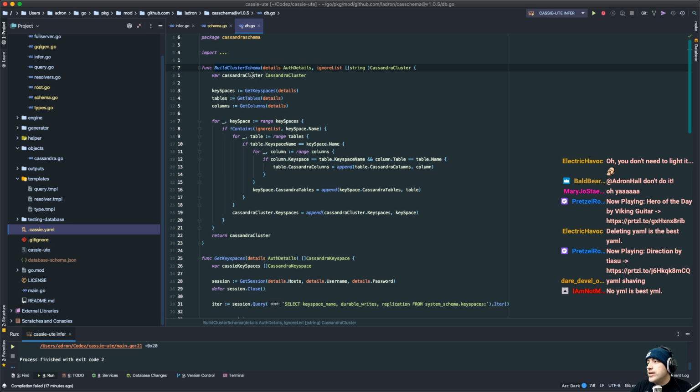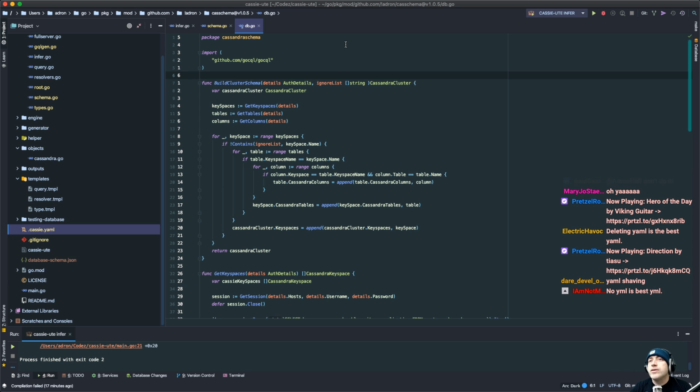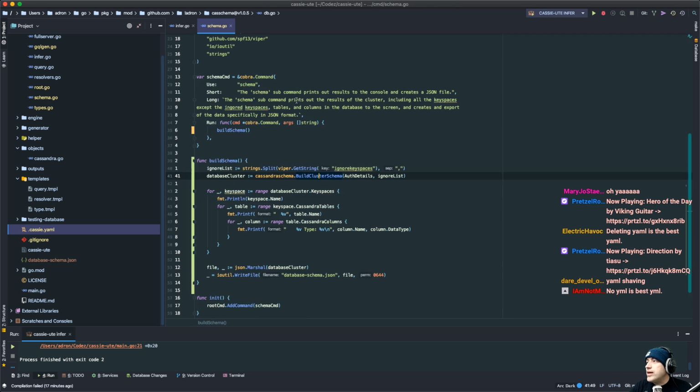Oh, this is in the db.go file, which is in a completely different project, which is publicly accessible out here. Wait, no, it's not on that one. Well, I guess there's not a real easy way. Anyway, it's on github.com/Adrian/CastSchema. So that's what I'm doing, I'm just yanking that out from some places where I don't need it.